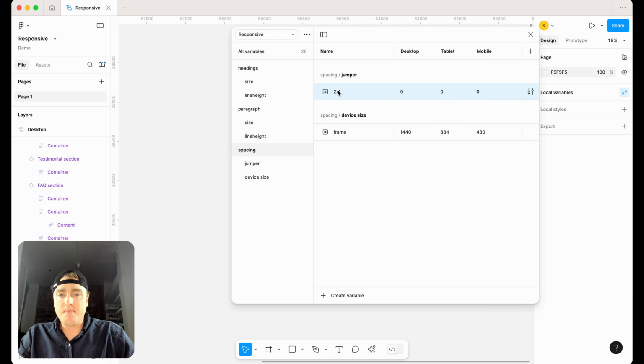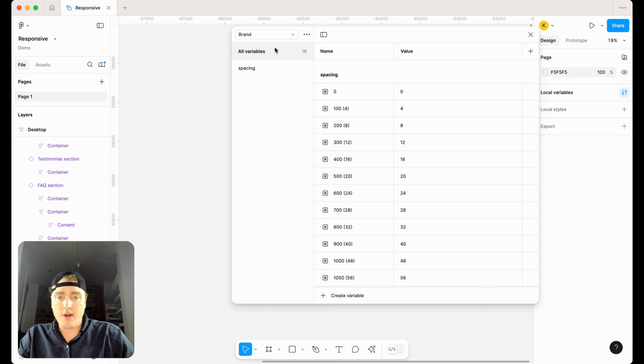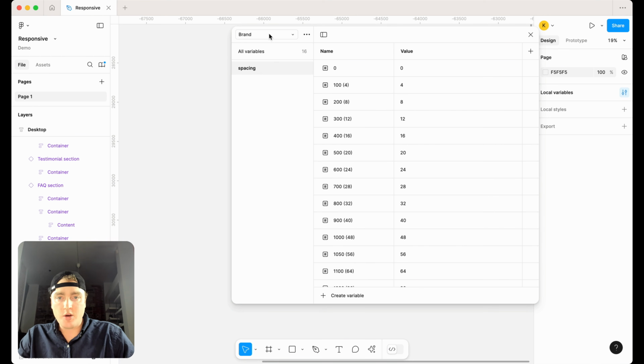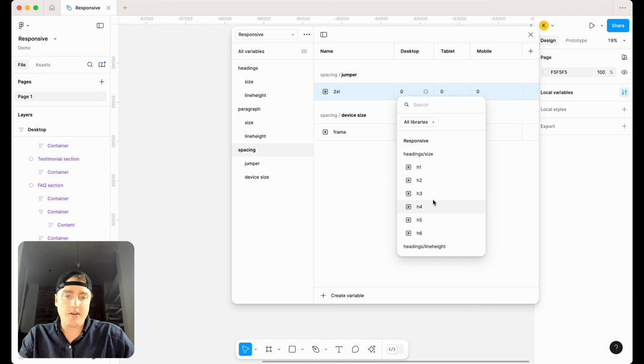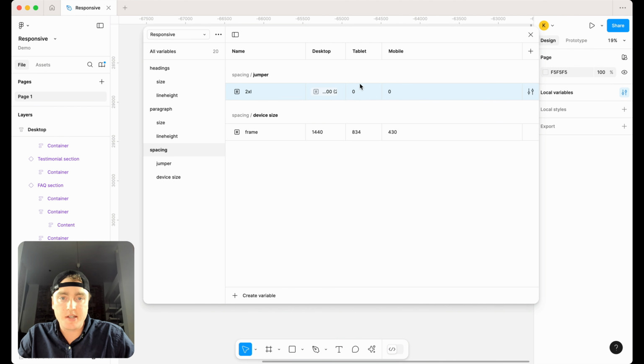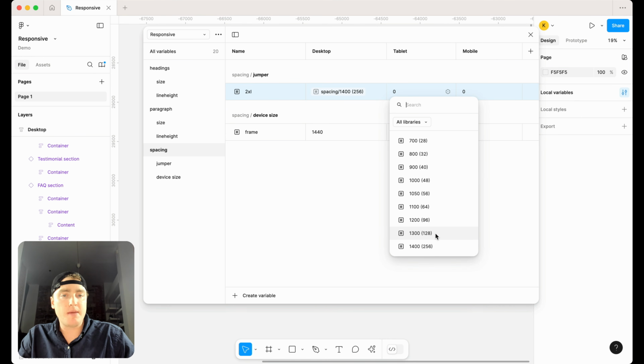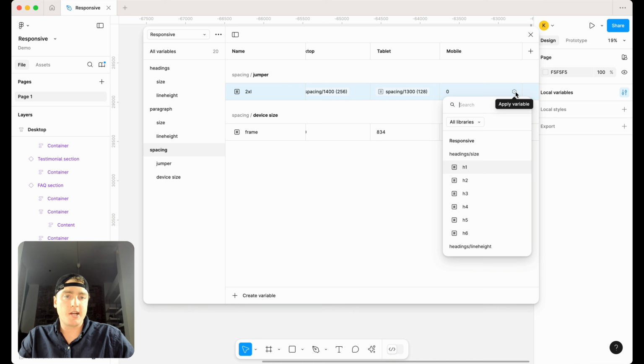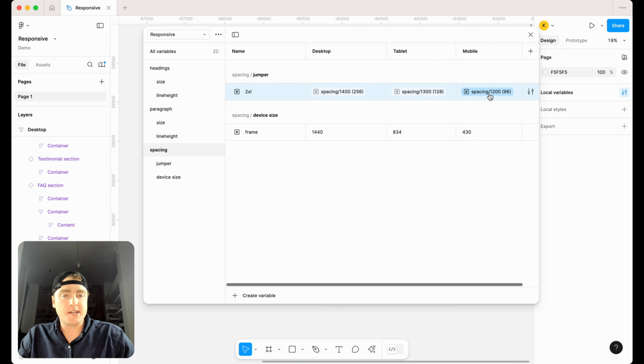Okay, so let's say maybe our 2XL. If we go back to our brand value, what value do we want that to be? Maybe we want that to be our 256. So let's go back into a responsive collection and hit the desktop value and then go into our initials. So maybe let me extend this out so we can see it. So maybe that first value for desktop is that 256, right? So then what might that be on tablet? So on tablet, let's say maybe that becomes a 128. And again, the numbers here would be based off what is in your design. So take everything that I'm showing you here with a grain of salt. And then maybe on mobile, that becomes a 96.